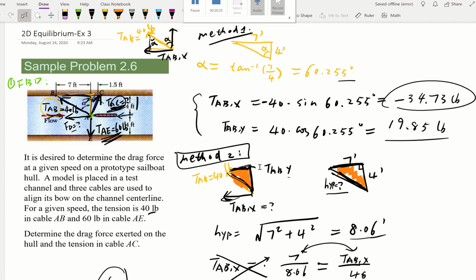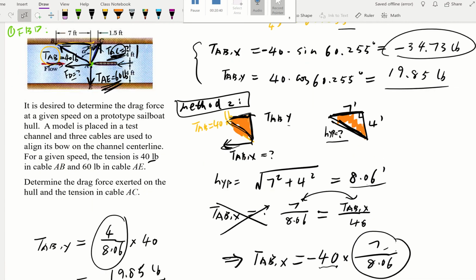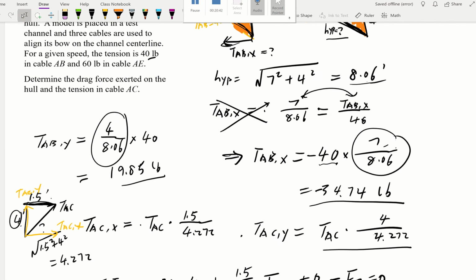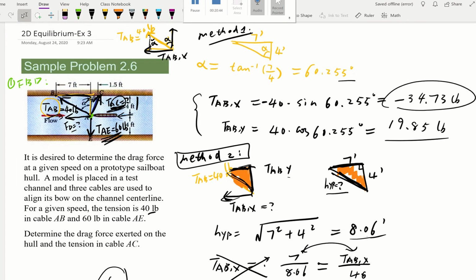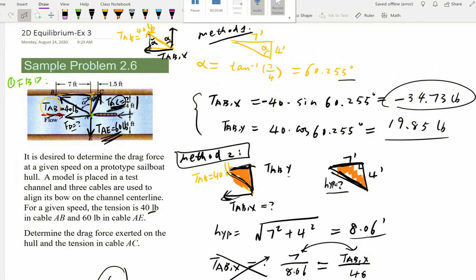All right, so this is a great example because it shows the angle is not given. Instead, the geometry is given. Then you can go ahead and use geometry, that proportionality, to figure out the XY components. And another learning point is that when you get a negative answer, it's totally okay. It's just corresponding to this FBD. All right, hopefully this is helpful, and I'll see you at the next one.